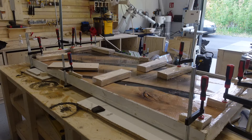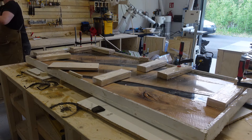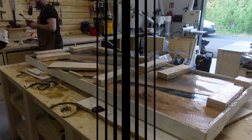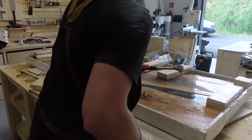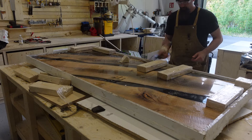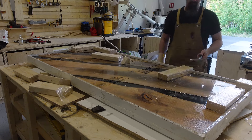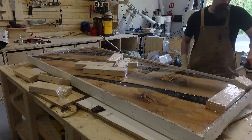Now for the fun part. I'd had some problems with the mold release I use, so for this one I decided to try with the cheapest packaging tape I could find for the mold. Wrong decision. As you can see in this footage I was really struggling to get the table out from the mold, and I had to use absolutely everything I had to get it off. Eventually I did, but I'll just let you enjoy my pathetic attempts at working on this. For my next resin table I have purchased tape specifically designed for mold release, so I'll be interested to see how that works — something for a future build and video.